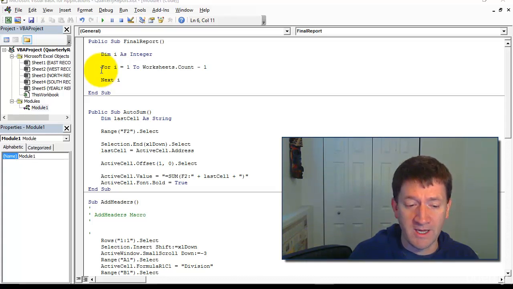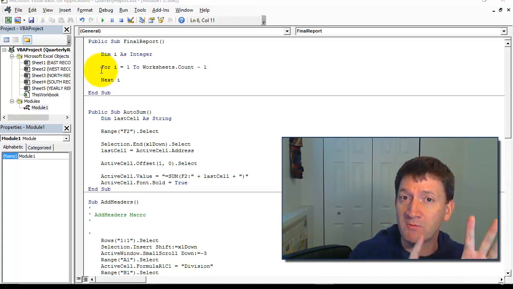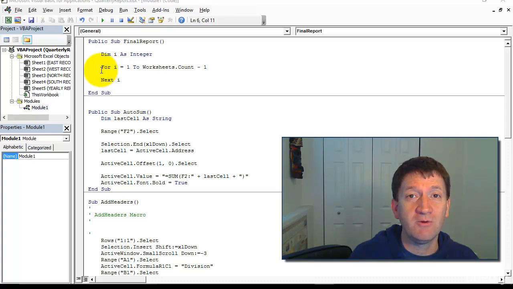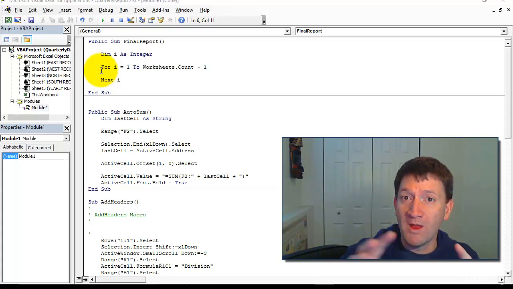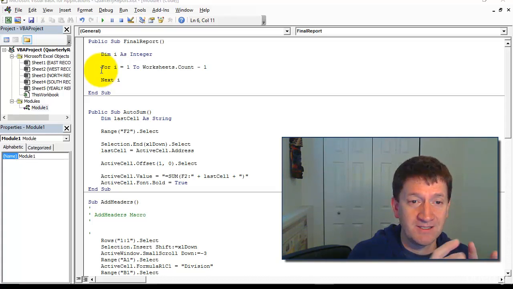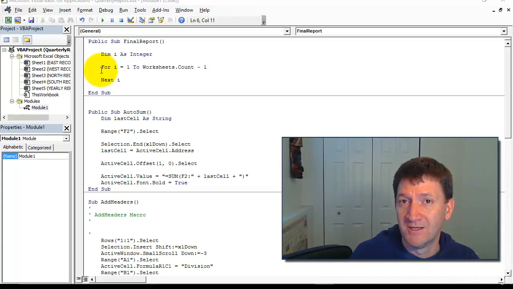Well, we know we got north, east, south, and west, but we've got one called the yearly report. And the yearly report is where we're going to create the one master sheet that copies data from the other 4 worksheets. So in reality, I don't want to run the loop on that 5th worksheet. I just want to clean up and copy the data from the previous 4.